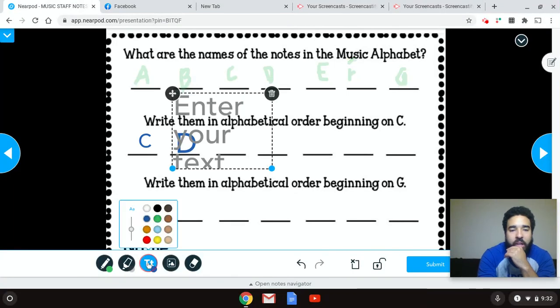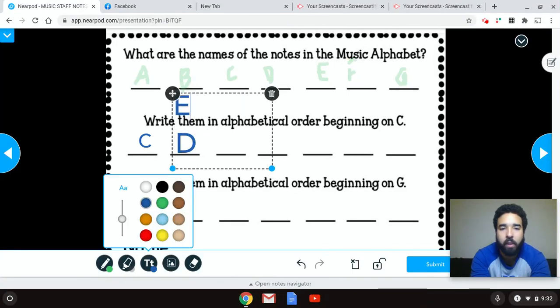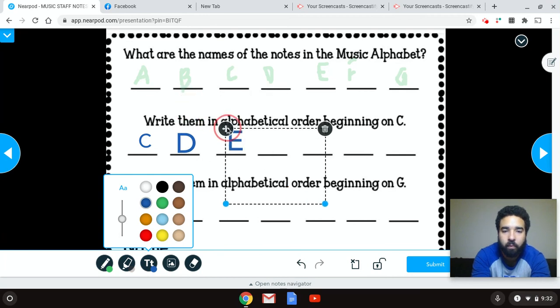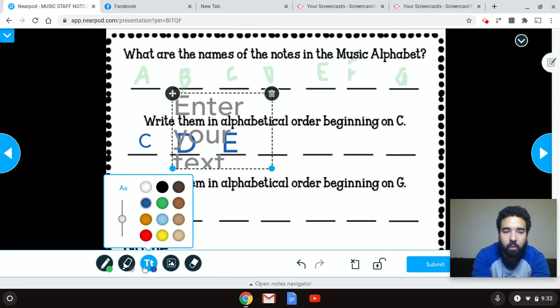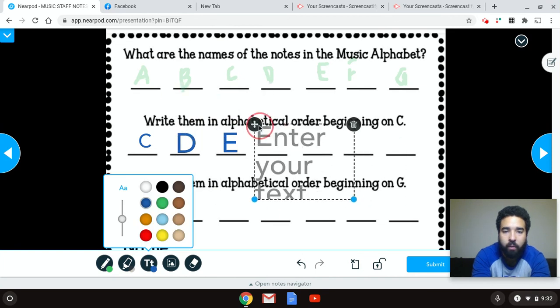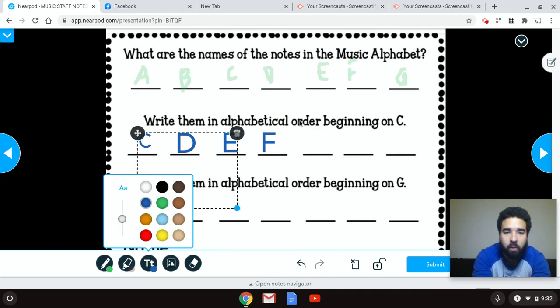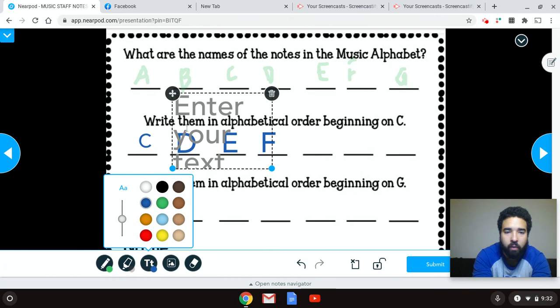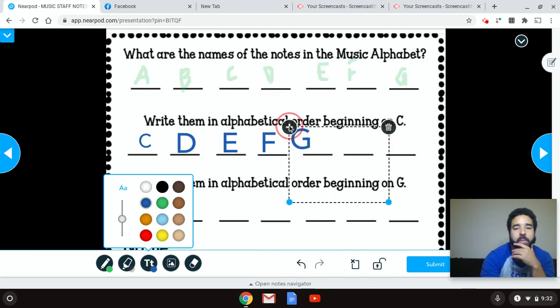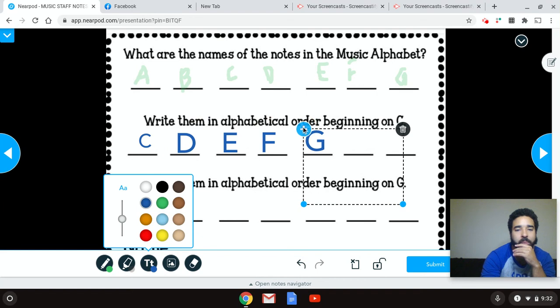And after D comes E. After E comes F. A, B, C, D, E, F. After F comes G, right?